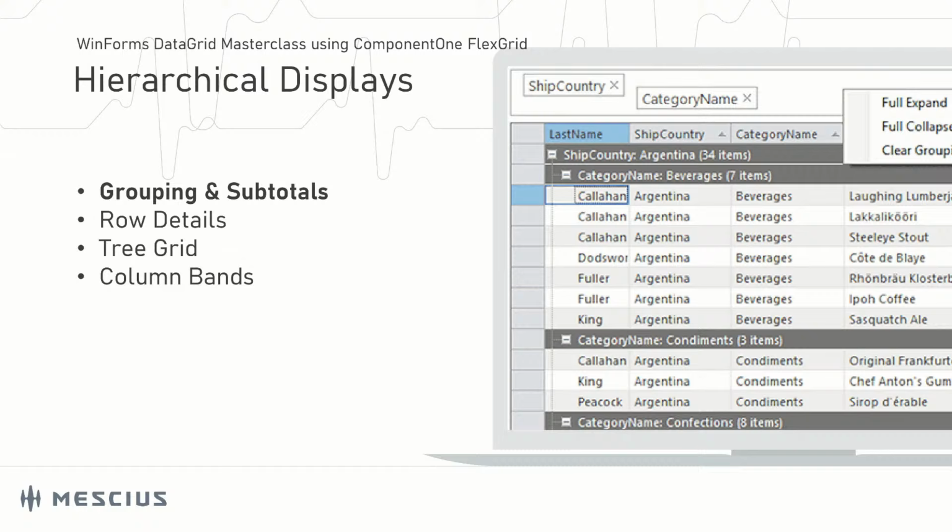Next, let's move on to another tentpole feature here, and that is grouping. FlexGrid is not just limited to flat tables. It also supports a range of hierarchical display features to help you organize and explore complex data sets. Let's walk through some of these main options before I dive back to the code. First, what you're seeing here is grouping and subtotals. You can group the rows by one or more columns. It's a pretty standard data grid feature. FlexGrid will automatically create these collapsible group headers. You can optionally have the grouping panel. You can also display subtotals like averages or sums directly for each group, for each column. And this is great for financial reports or category-based data.